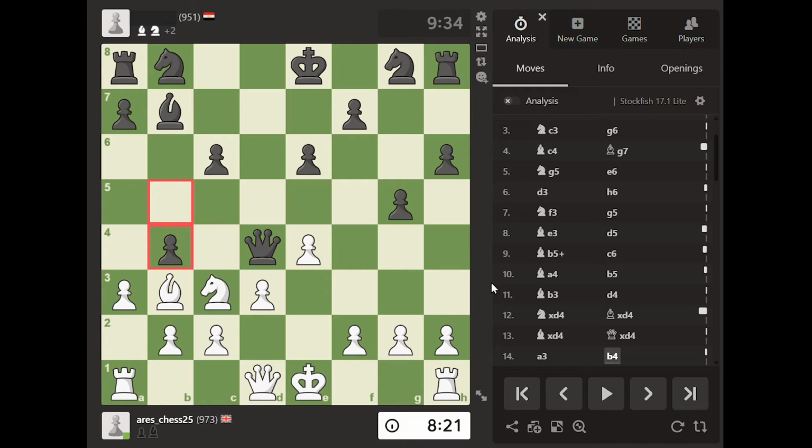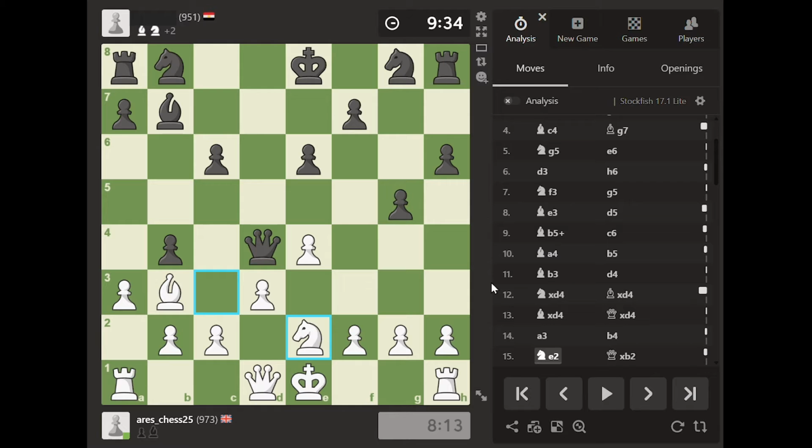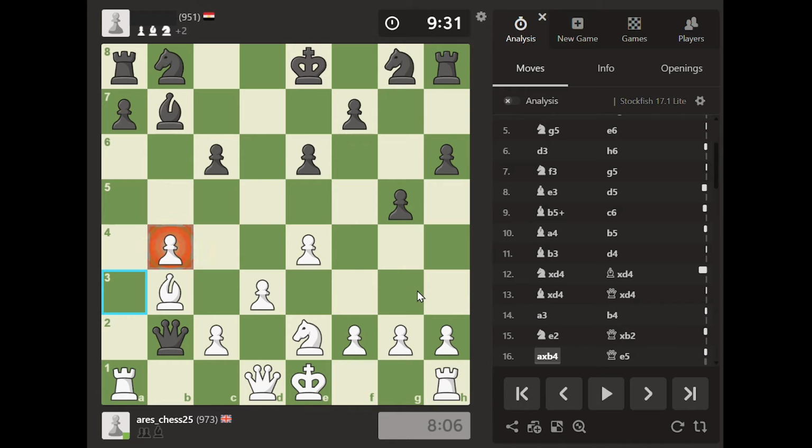And then my opponent attacks my knight. I move it back to attack his queen. But then, this is like another blunder. This knight had a job, and it was protecting this pawn from the line of sight of this queen. So when I moved my knight, it unprotected this pawn, and so my opponent took. But I took back using my a pawn, and my opponent moved his queen back.